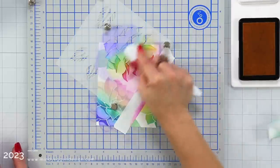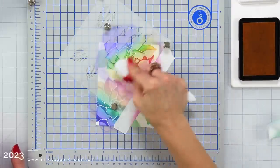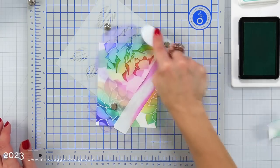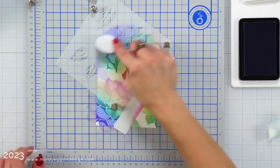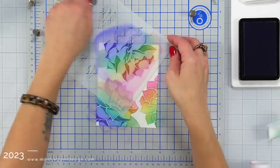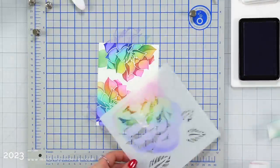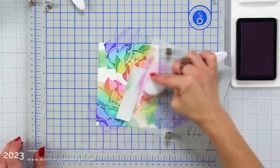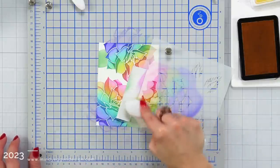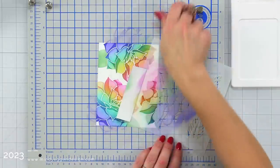That's totally up to you — I did not do it on mine, but on this particular flower peeking in from the top I was starting to pick up some of the other ink left over on my stencil and a few of my petals did start turning a little bit muddy, but I think it still turned out really great. I just have my last one down here on the side, which is really quick because it's only a partial flower — so once again that light orchid, sweet corn, and sea glass.